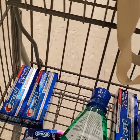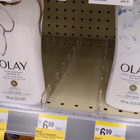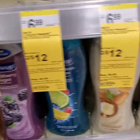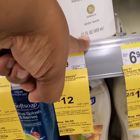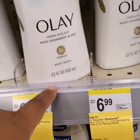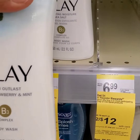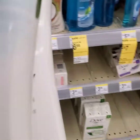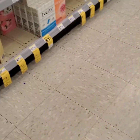My goal is to get to the $25 but I'm starting off with the Dove two-for-seven. Now I'm going to get the Olay — yesterday I was considering it on my last video but I didn't go through with it, but I came back today and said I'm going to do it. I'm going to get two bottles of Olay because my mom loves Olay. She likes the blue and the pink, so I'm going to go ahead and grab those. My sister and she like the purple but my mom really likes the blue and pink, and they are two for twelve.